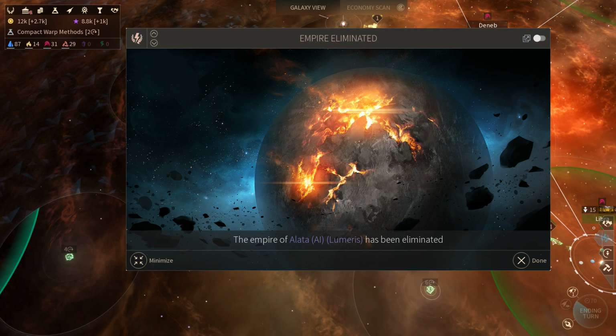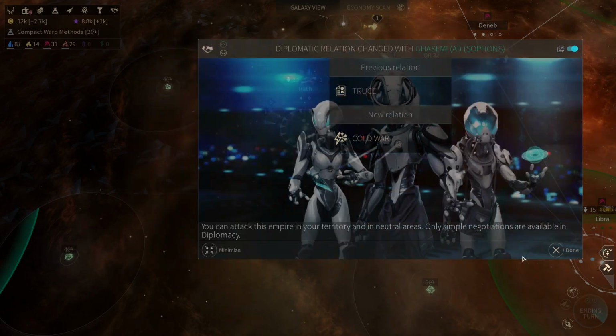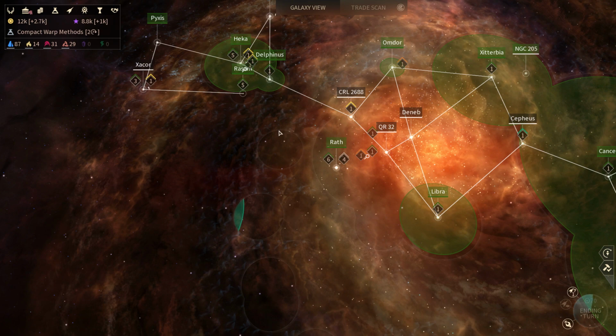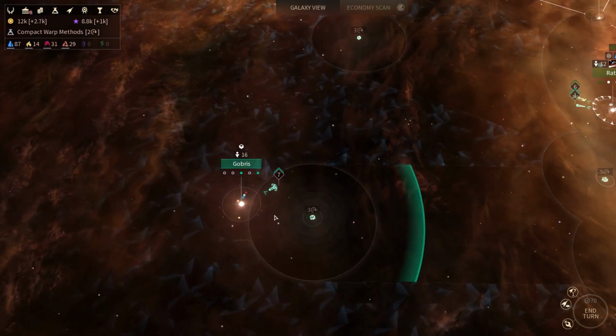Alright, somebody died. Who is it? Lumeris. Okay, I'll take that. Somebody's dead. That's good enough. And I can be at war with Sophons again. Great. It turns out I thought that I forced the truce, but the Empire forced the truce, not the Sophons, but I guess I was wrong. Alright, good to know. I can declare war on the Sophons again if I want to.